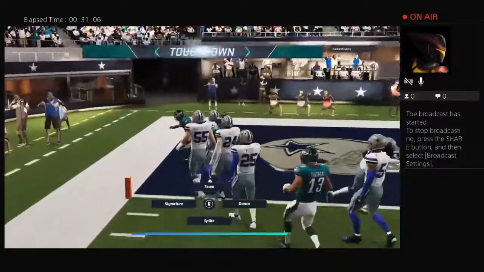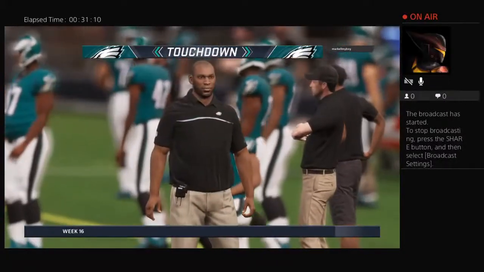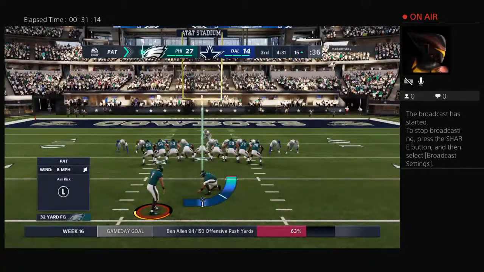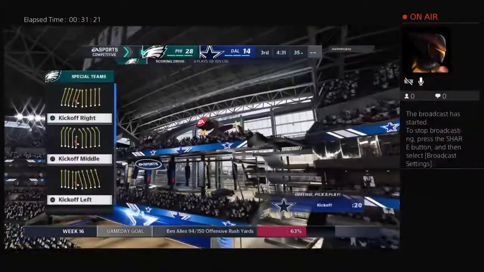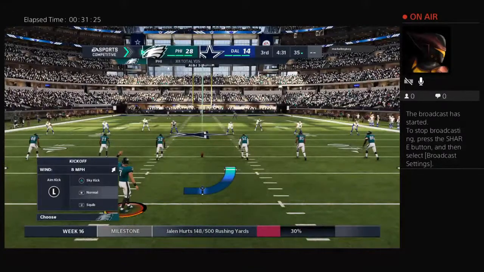And he'll take it into the end zone for an Eagles touchdown. Jalen Hurts hitting double digits with his 10th touchdown of the season. And the Eagles add on to their lead. He's got it as they double up the lead. This one's now 28-14, Cowboys 14.